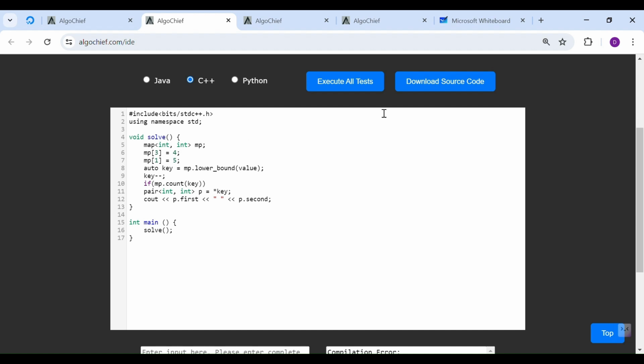Okay, two more functions. Just like in Java, we had first key and last key. You can get the first key in C++ by using mp.begin, whereas you can get the last key by using mp.rbegin. Now, same way in Java as we used first key and last key, in C++ we can use mp.begin and mp.rbegin to find the first and last values of a map respectively.